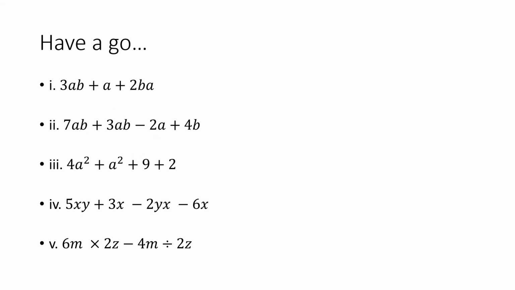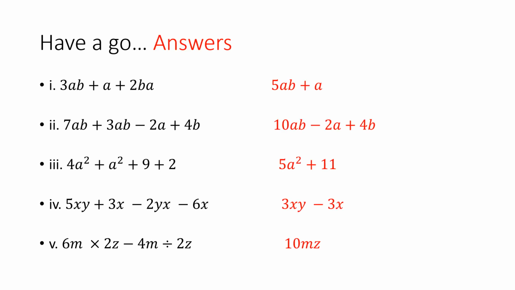Here are a few questions for you to have a go at yourselves. Take care with them and look carefully at all of your symbols. Pause the video, and then you can move on. When you've completed the questions in your books, you can move on to get the answers. And here are your answers. Did you spot in question 5 that you need to pay close attention to your order of operations in order to get the correct answer? Self-mark your answers. Any queries, please do let me know, and have a great day.